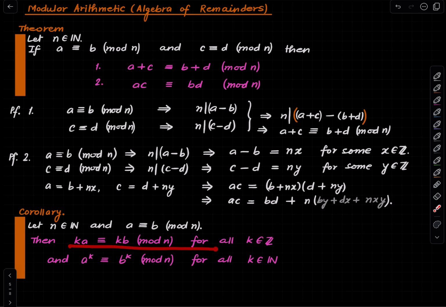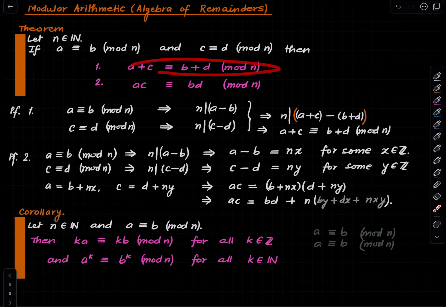What about the first one? How does the first one follow from this guy? Well, let's say we were trying to prove it for k equals 2. We just use the fact that 2a is a plus a, and so what I'm saying is the following, being very silly. A is congruent to b mod n, we are given this. Just write it one more time. A congruent to b mod n. And apply the first one to this set of congruences, and we get 2a, because a plus a is 2a and b plus b is 2b mod n.